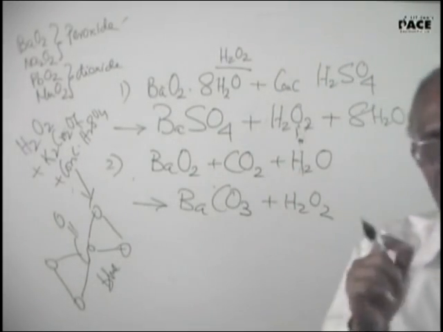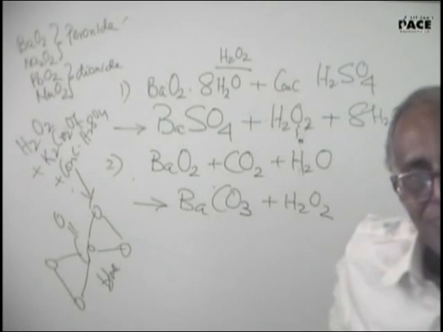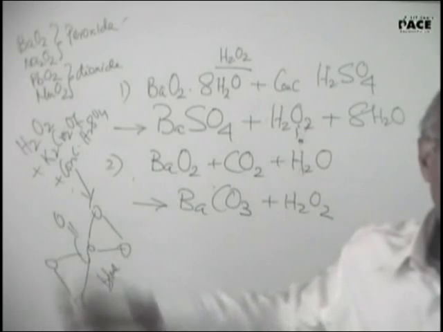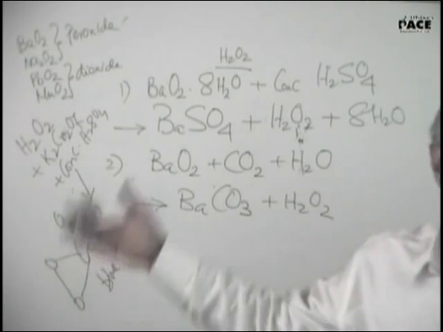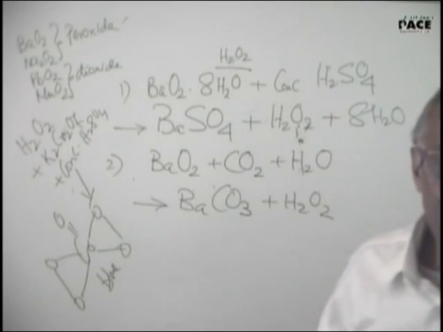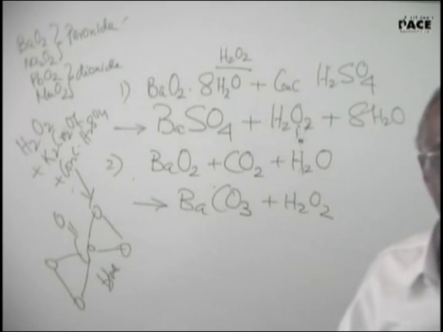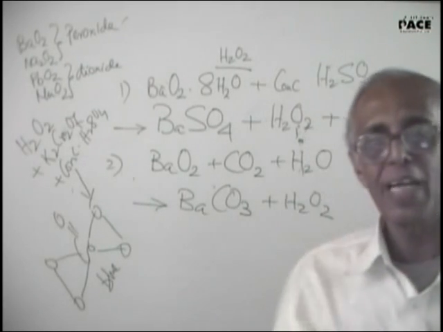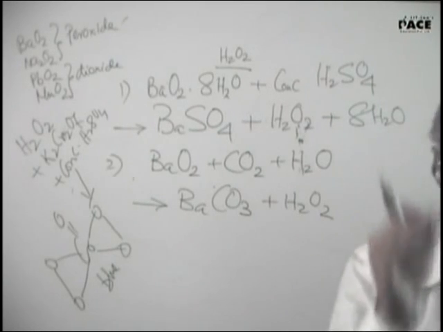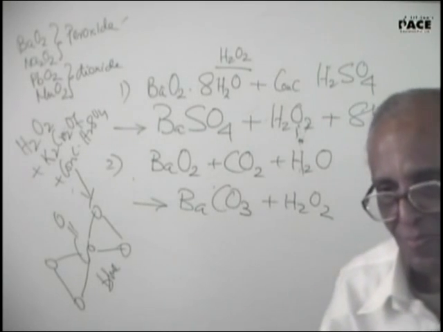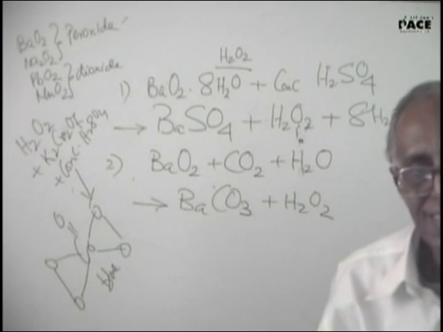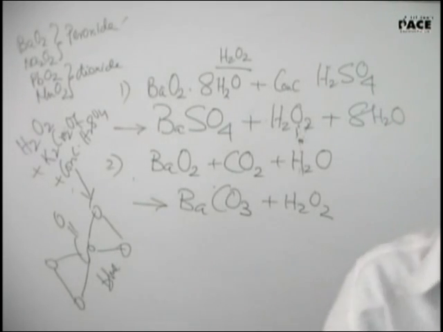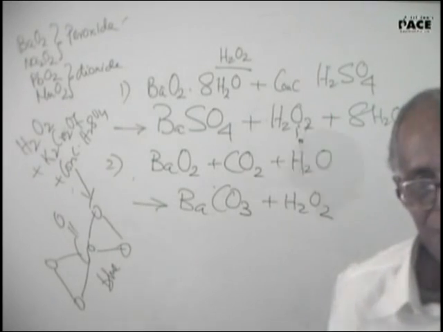How do I know the water is formed, not hydrogen peroxide? Because if the color is not changed from orange to yellow or blue, that indicates the water is formed. Yes. There is another thing you can do. You can add anhydrous copper sulfate. Anhydrous copper sulfate is white. If it turns blue, you know the water is present.